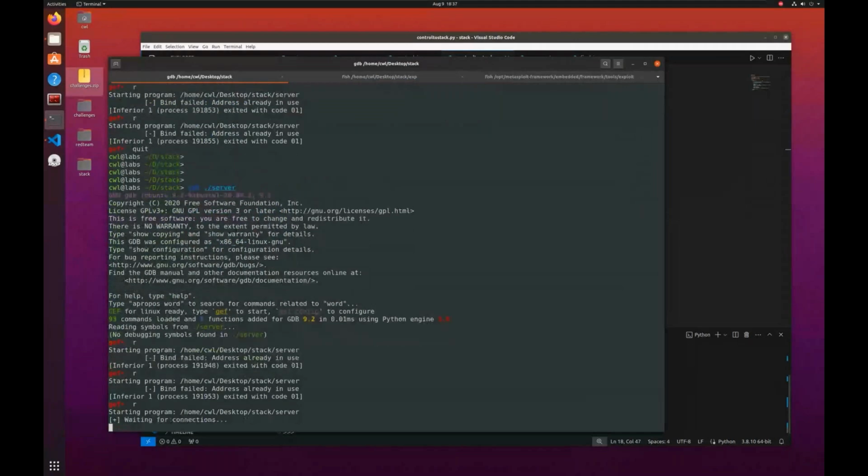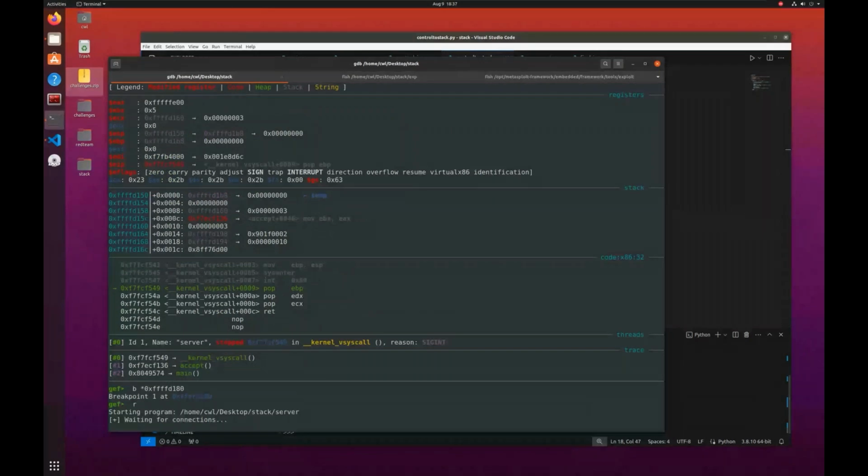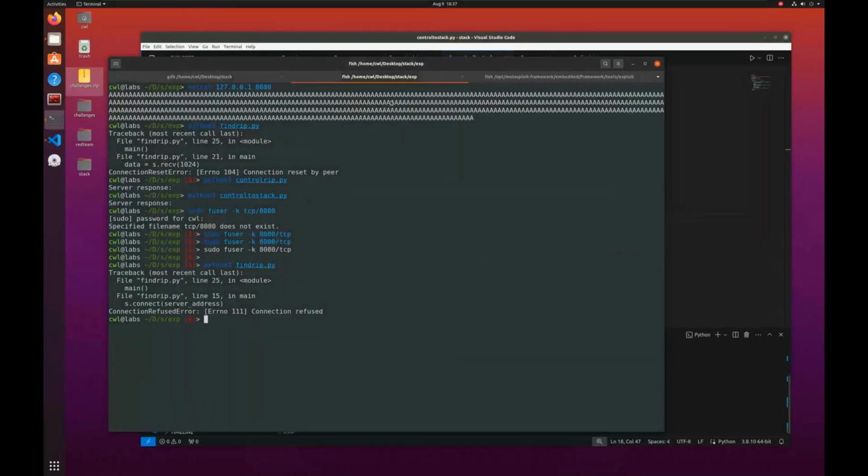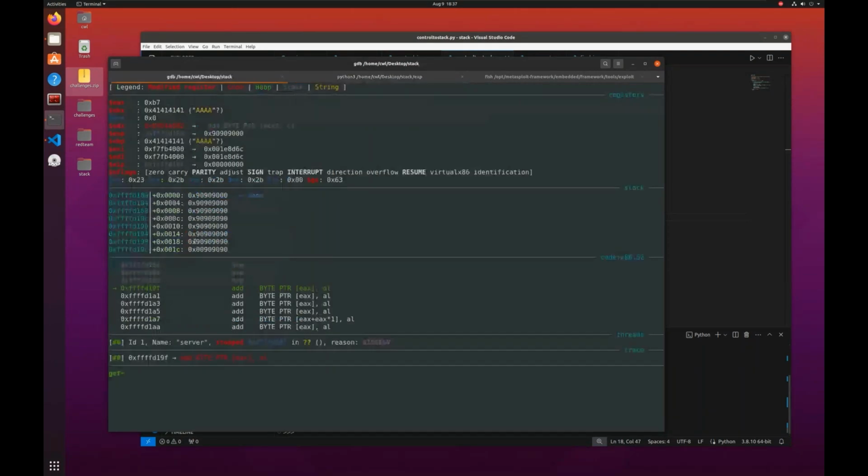So I'll first put the breakpoint at that location and rerun the program again. And we send the Python 3 script to the stack. And if we send this, okay, it just slipped away from that location.